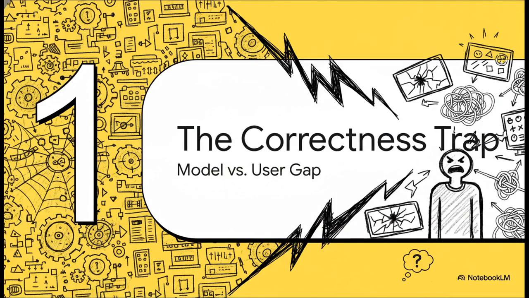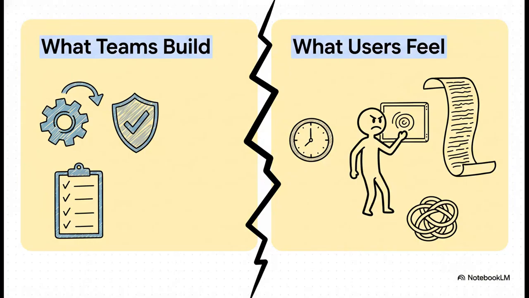All right, first up, the correctness trap. You really have to understand this. It's this hidden gap, this chasm that so many teams fall right into, where a model that is perfect on paper creates a user who is completely tearing their hair out. And here is that disconnect, laid bare. On one side, you have teams high-fiving over these technical achievements, right? Perfect prompts, no hallucinations. But on the other side, you have the user just experiencing pain.